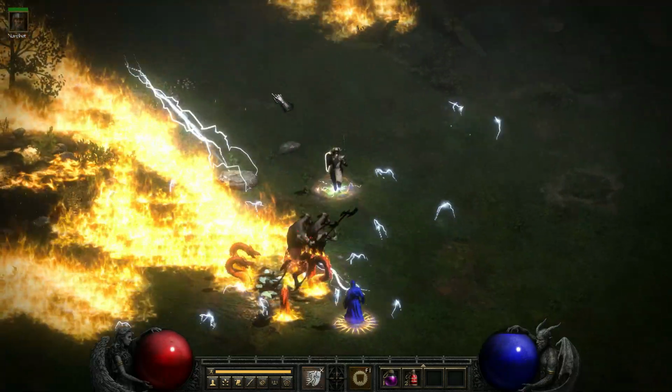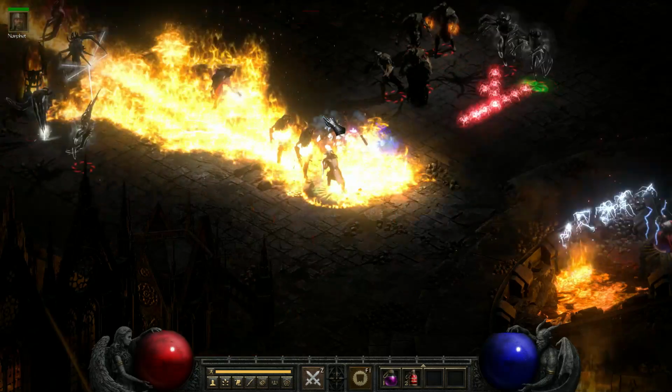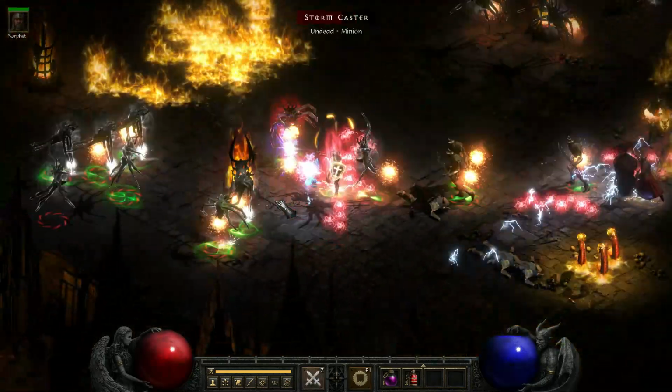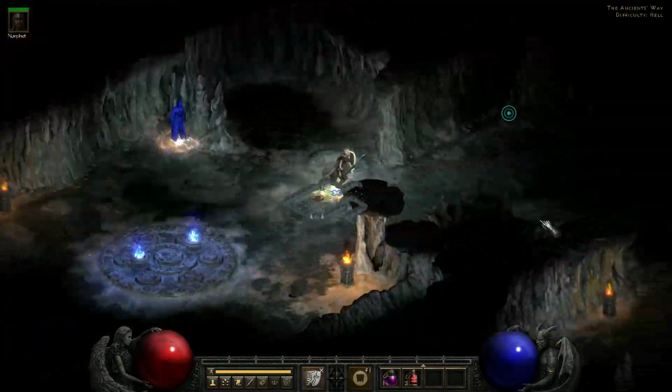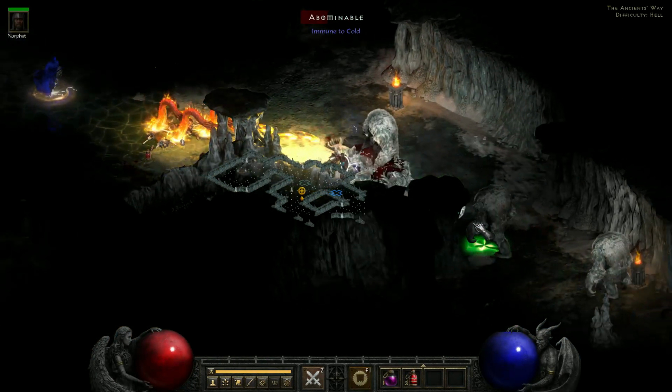There's a few variations of this build, so I'll be doing a three-part series going over each one. The one I'll be going over today is the Holy Fire, Holy Shock hybrid version. This is the one I used back in the day, and it still has some viability to it, so I'll be discussing the stats, skills, and gear that I personally enjoy using.